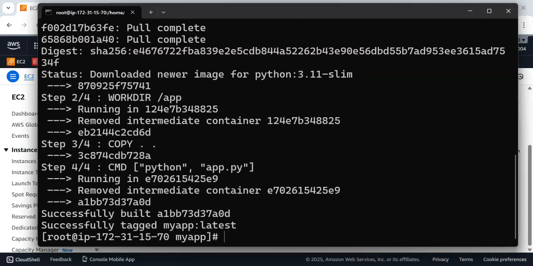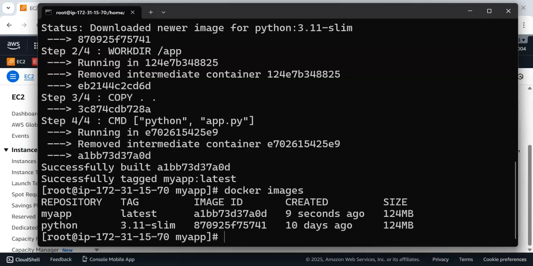And here you can see everything is created. Docker images. Here you can see my app latest, 9 seconds ago. So the image is created.